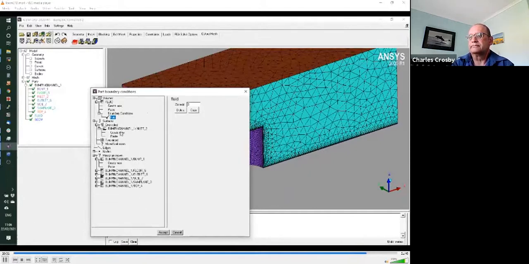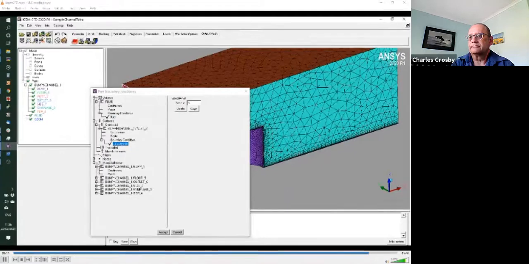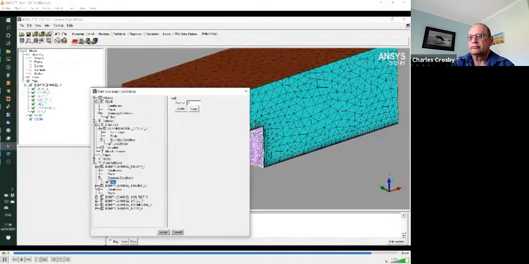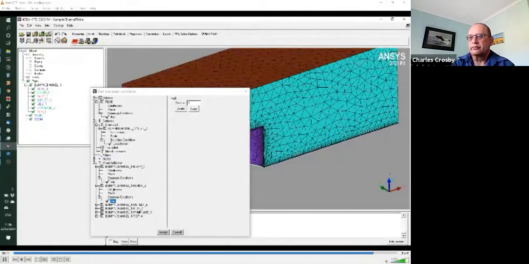So that one is the inlet boundary condition, and we can set that as a velocity inlet. The bump will be a wall boundary condition. You can choose how you're setting up this thing, but typically the floor would be a wall boundary condition as well.